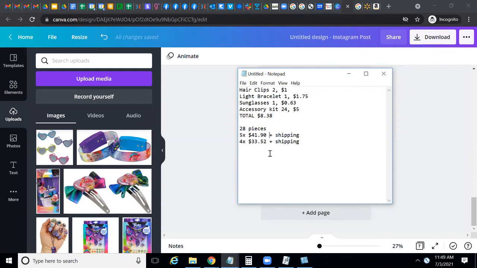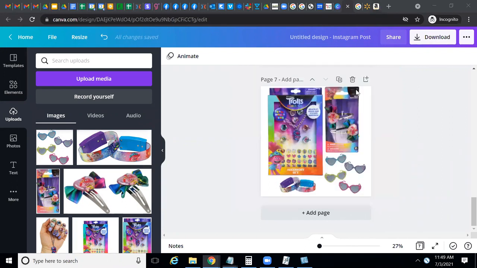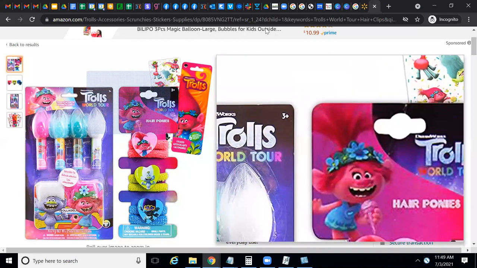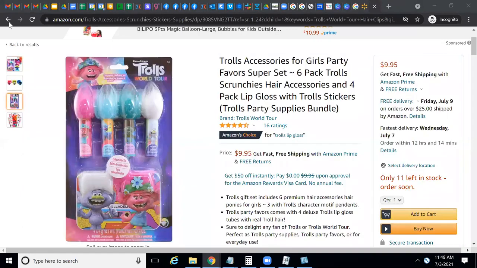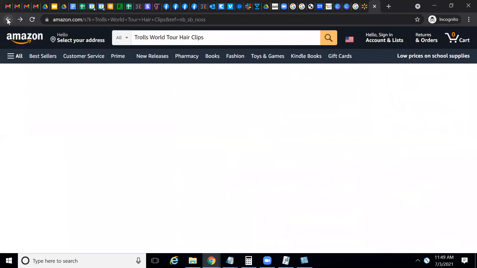And so then you have stuff where you're making a $30 profit margin, or, even if it's not 30, $28, $27 profit margin on one bundle. That's how I do it. So you can go back and watch this. I pointed out several different bundles. I'm like, this is a bundle I would create. Like this one's definitely a bundle I would create. I pointed out several, and they were just in the Trolls World Tour.